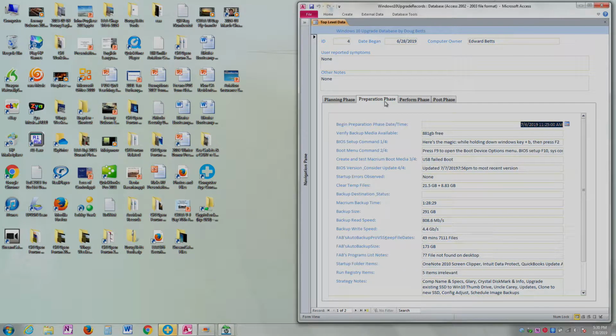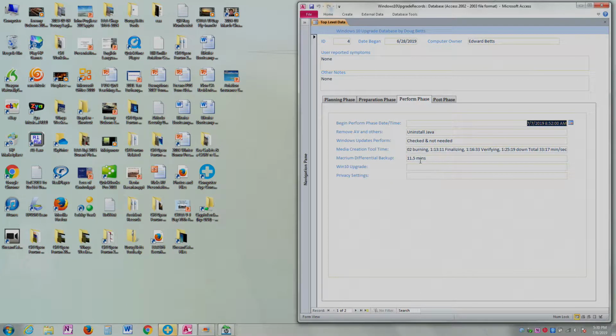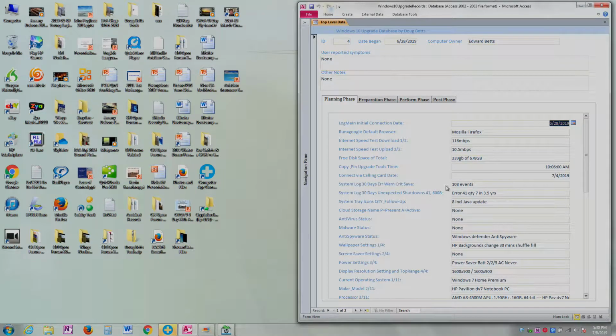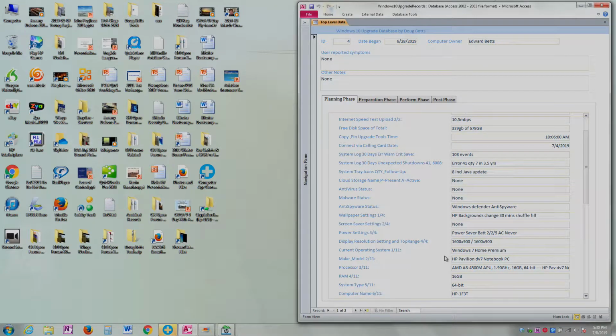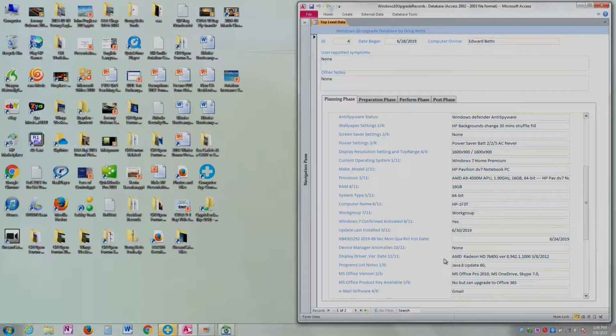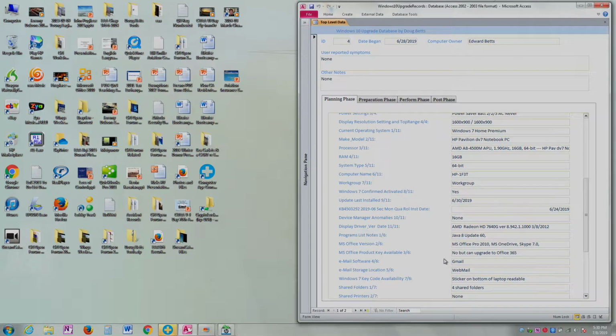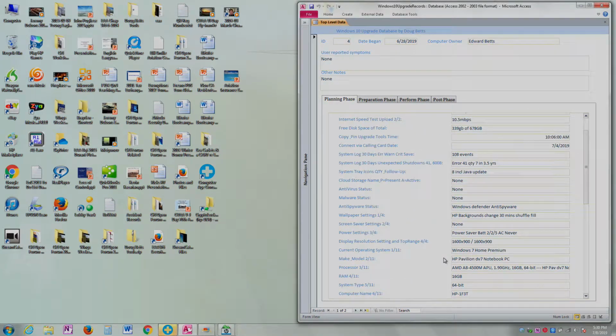So the preparation phase, I don't need anything on there. The perform phase, the Macrium differential backup took 11 and a half minutes. We can go back to the planning phase to get a reminder if we need to about the keys for accessing the system BIOS on startup.